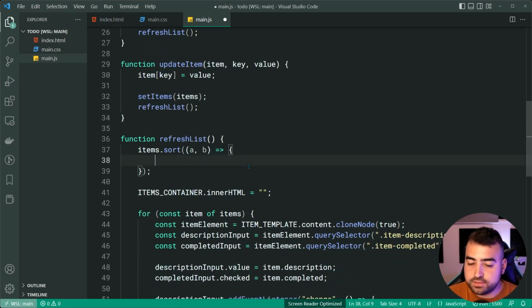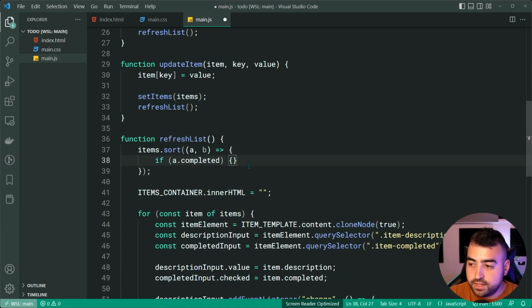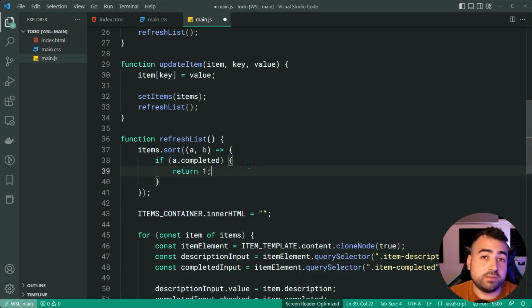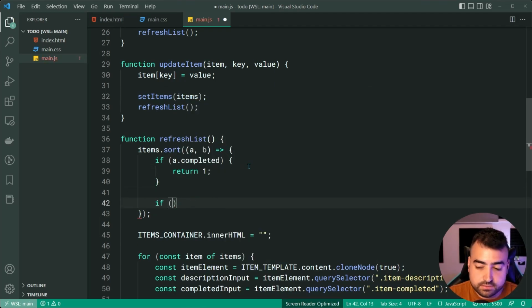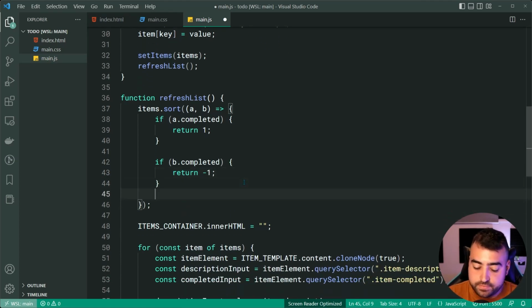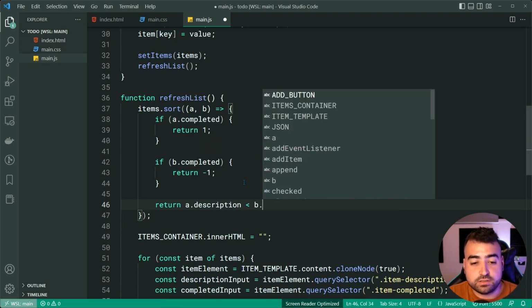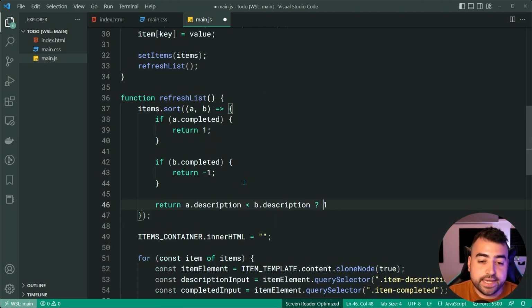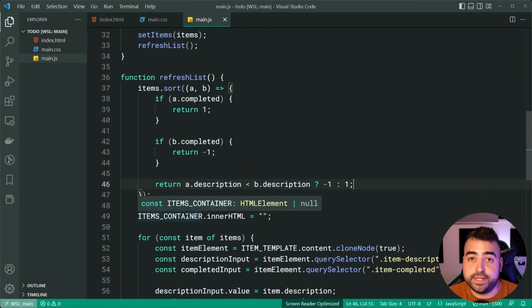Cool. So we can say here, if A is completed, we're going to return 1, push it to the bottom of the list, okay? If B is completed, -1. So the opposite of that, right? Then we can say return A.description is less than B.description, then -1, otherwise 1, and this here is going to simply sort the list alphabetically.